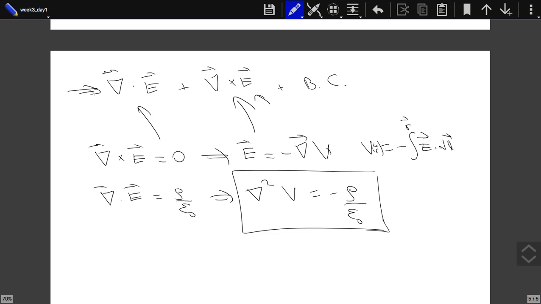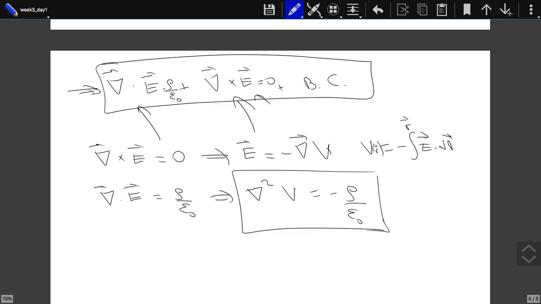We are trying to solve these equations. We have these, well, this is just a single scalar equation. That is a vector equation. A vector equation has, in principle, 3 components, plus the boundary conditions. And we need to solve these differential equations for all 3 components of the electric field.